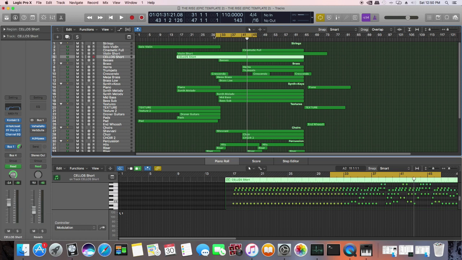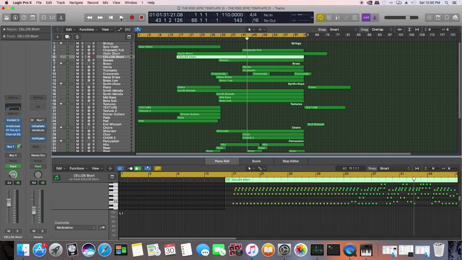So for example, in the beginning, it's very spacey, very spacious. What you can do is increase the reverb, and you can automate this, to make it even more dreamy. And then when it comes to the busier parts, for example when the whole orchestra comes in, you can automate it and it goes down to the level that you like. So let's play around with it and see the different effects it can do, just automating reverb.